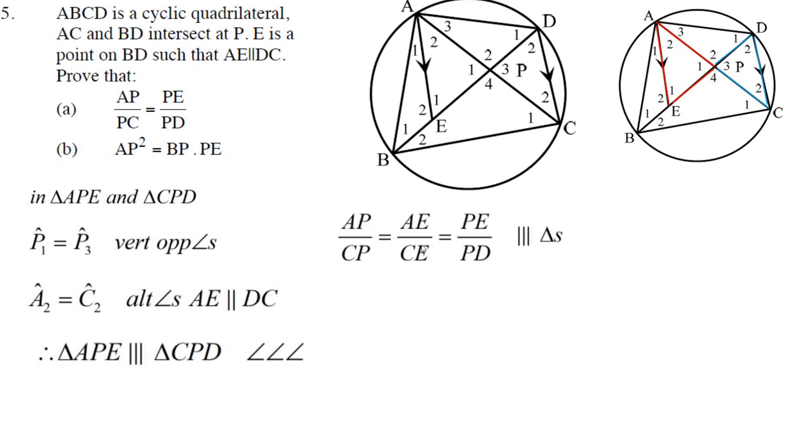You can now say that triangle APE is similar to triangle CPD because their angles correspond. And now that we've got that, we can match up their sides in ratios. They're proportional. AP over CP, the outside AE and the outside goes with CD, and then PE goes with PD. So AE, and this should be CD right there. So there's a little typo mistake that I can fix a little bit later. But these are the ratios.